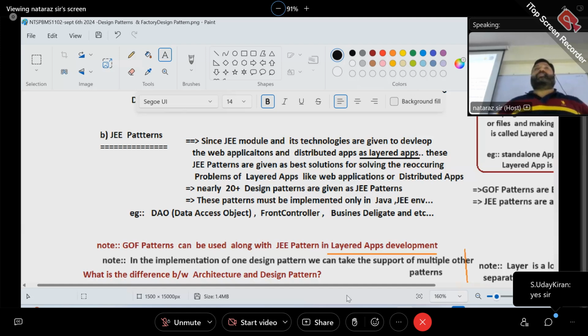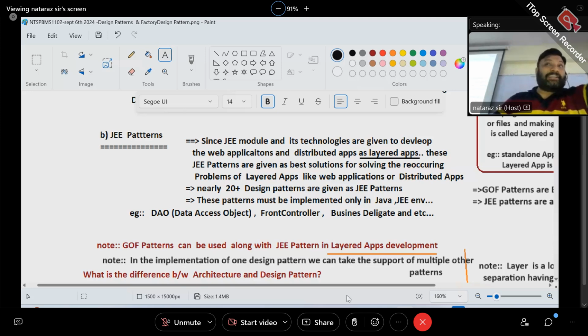Yeah. Next one, guys. That is like a standalone application, single layer application. All are mixed up: presentation logic, business logic, persistence logic, integration logic, all mixed up together, guys. No clean separation between logics. You modify one logic, other logic is affected. That's why I compared it with what? A bachelor room. Dirty bachelor room, more clearly.